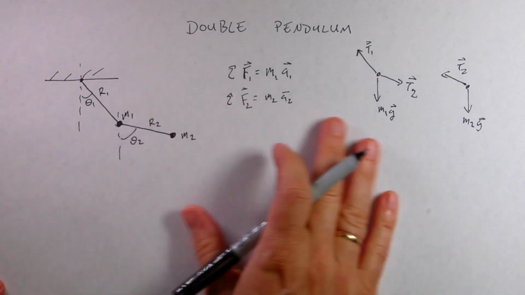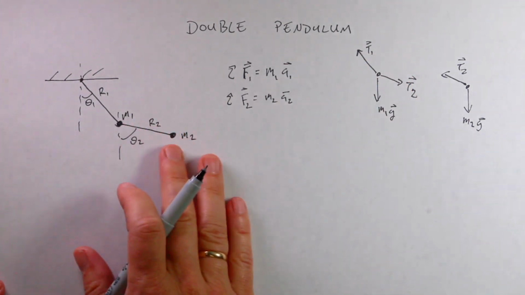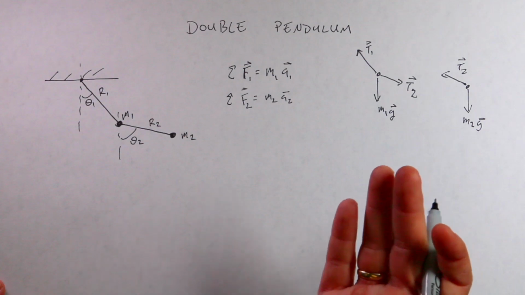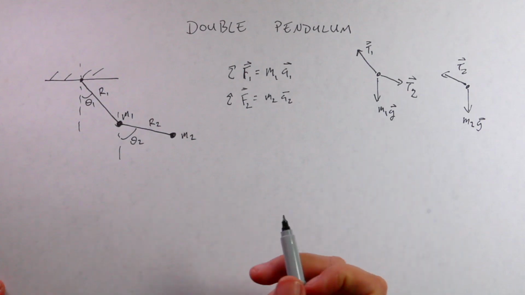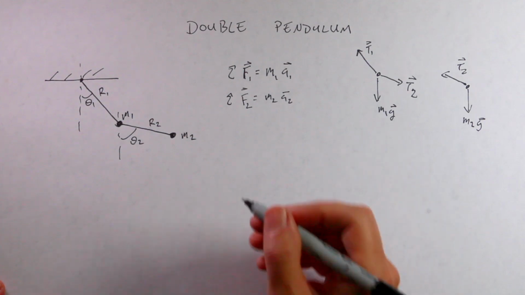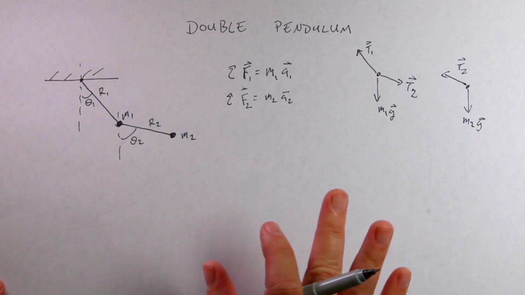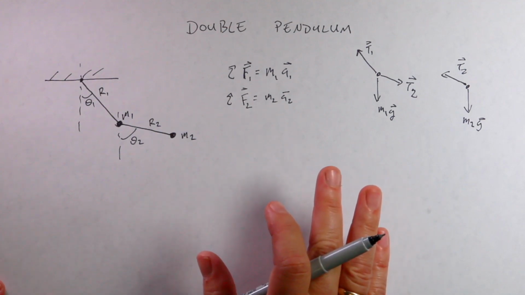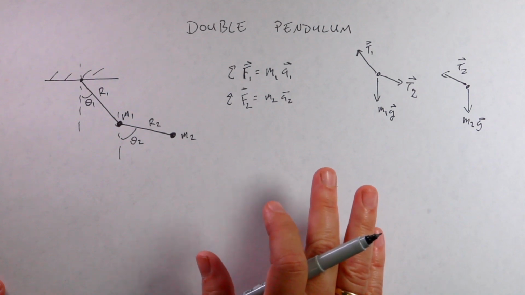Okay, so with that, we have another way to do this problem. When we have forces of constraint, or a problem constrained by motions where we don't really care about the forces, then we can use Lagrangian mechanics. So for Lagrangian, I'm not going to give a full overview. I'll link to a video down below where I give an overview of Lagrangian mechanics.